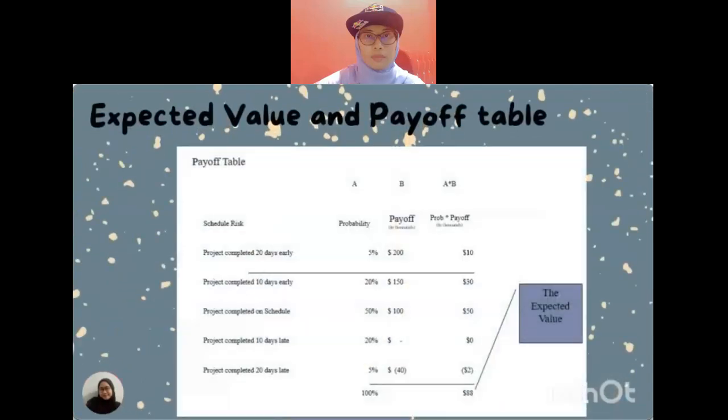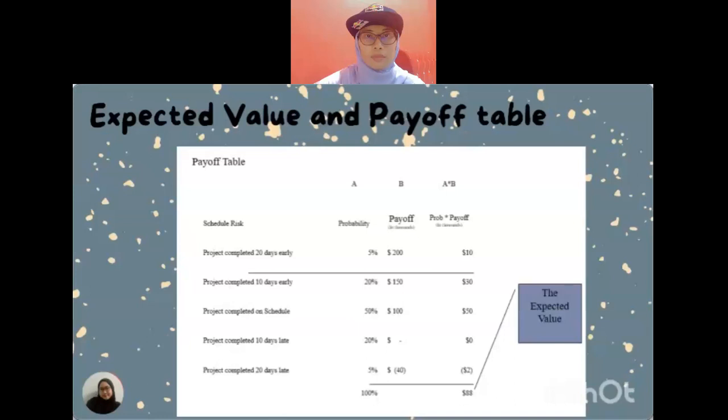Expected value is really an average or mean that takes into account both the probability and impact of various events or outcomes. The project manager believes each outcome has a probability of occurring and an associated payoff. The project manager's subjective beliefs are summarized in a payoff table. As you can see from the table, the project manager believes that the project has a relatively small chance of finishing 20 days early or 20 days late. The payoff for finishing the project early is quite high, but there appears to be a penalty for completing the project late. As a result, the expected value or the returns to the consulting firm is $88,000.